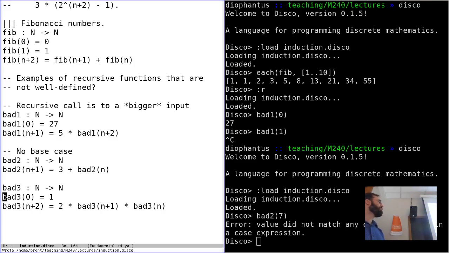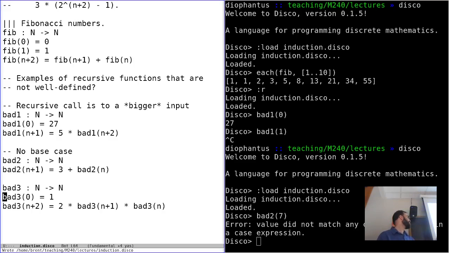This is very similar to the problem that happened the other day when we were trying to prove something about the Fibonacci numbers, and we only put a base case for 0. So this function only has a base case for 0, but it's defined in terms of the two previous ones. So in particular, it's not going to be defined for 1.